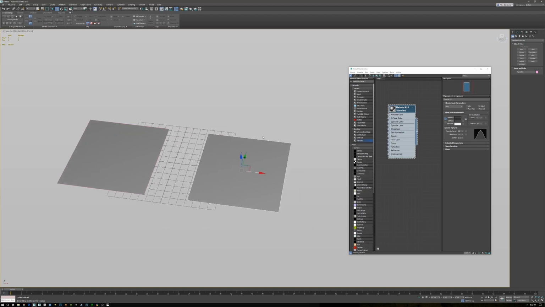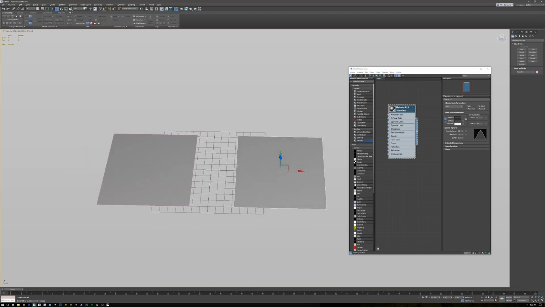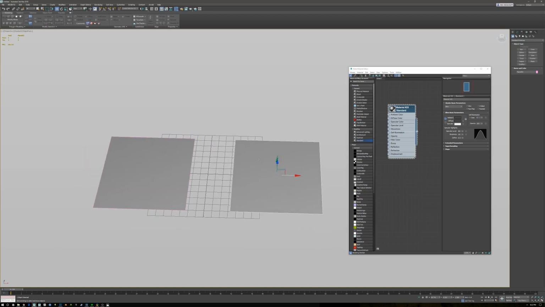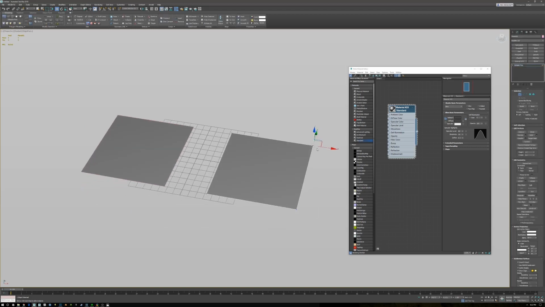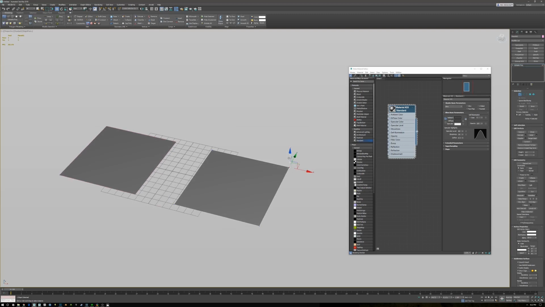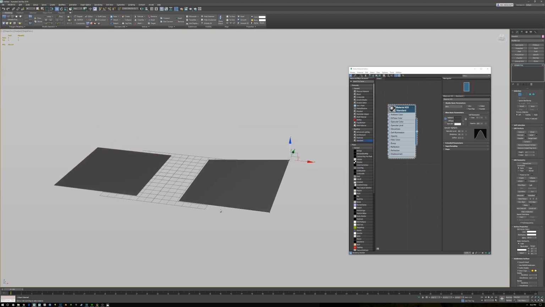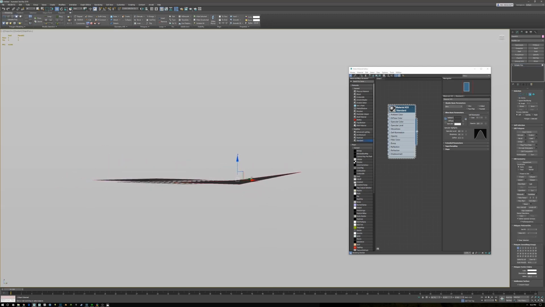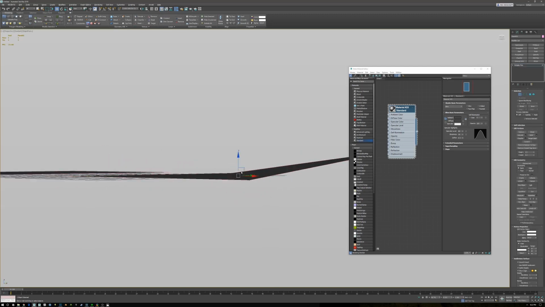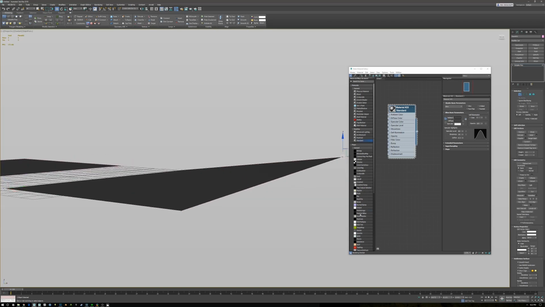Let's take a look at these two squares that we have here. Right now, they're exactly the same, but what I'm going to do is make one of them non-planar, which basically means it's no longer perfectly flat. So if we pull this up, we can see that this piece of geometry now has these two verts, this vert, and this one.